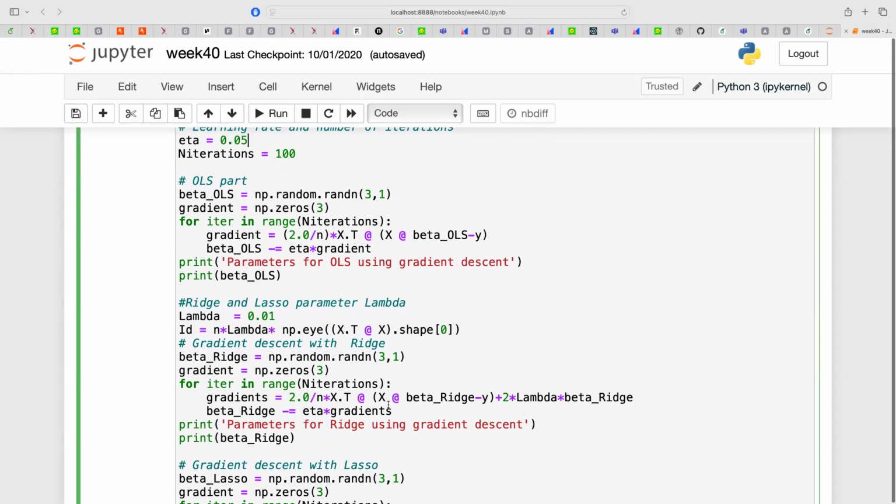Now, later today, you will see how we can do this with automatic differentiation. So that means that this equation for the gradient, which you see, is something we can just call a function. And the only thing we feed in is the function we want to optimize. And I will show you that quickly in an example as a small teaser for how you can include automatic differentiation. So just pay attention to what you have here: you are hard coding the gradients. And this can easily be error prone, especially if you have a more complicated expression.